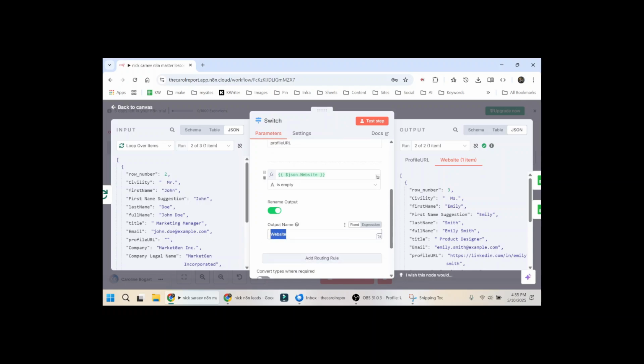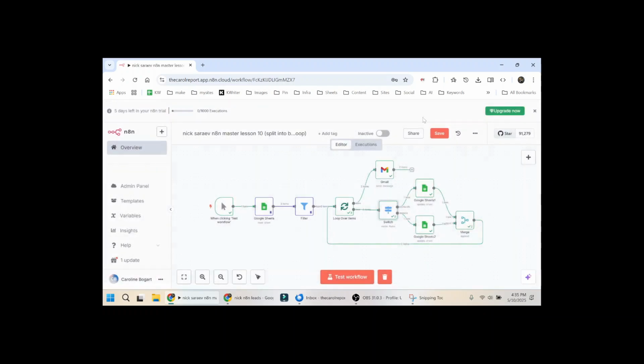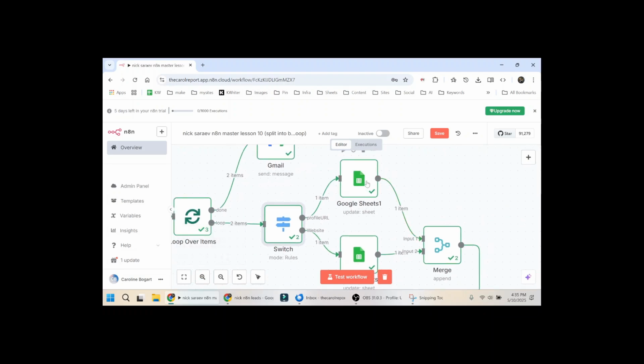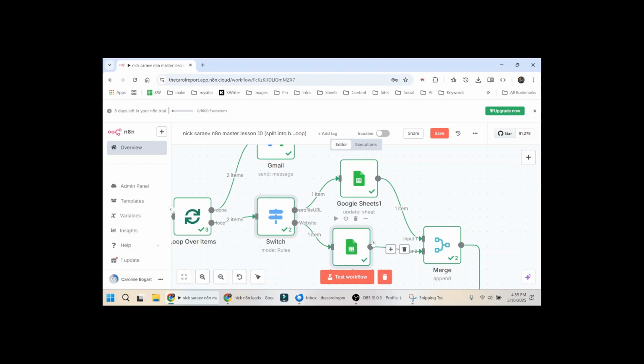This means if either of these switches is true, we are missing data, then we'll go to the next step. In the case of the profile URL is missing, we'll run this Google update, and if the website is missing, we'll run this Google update.